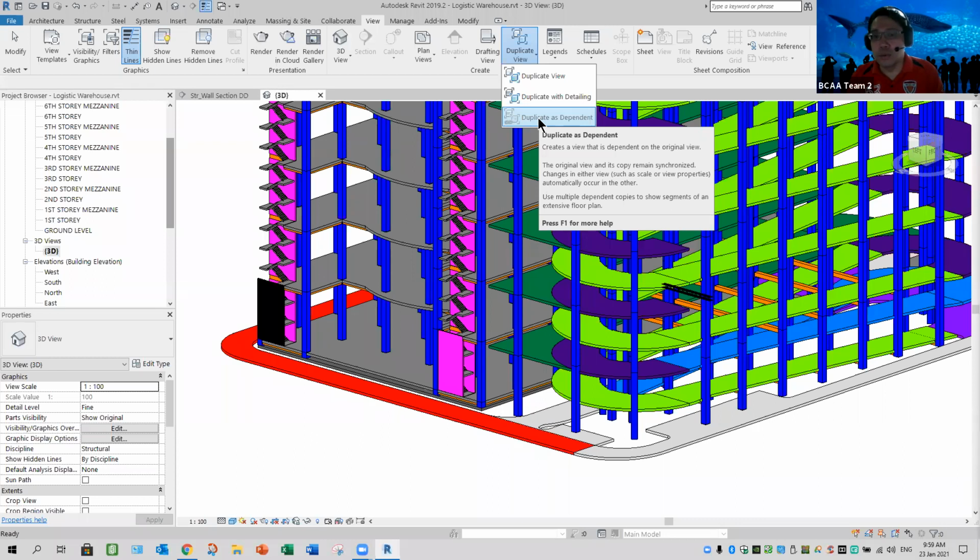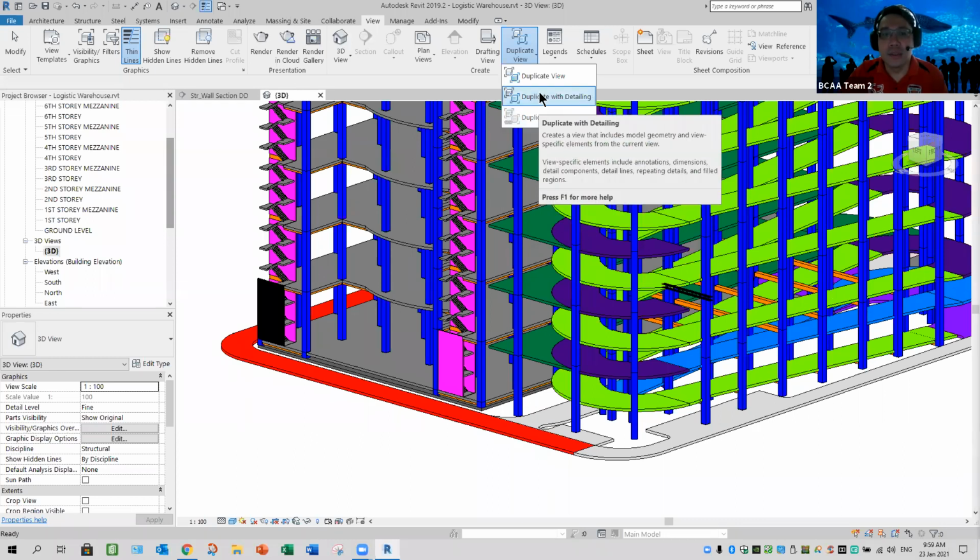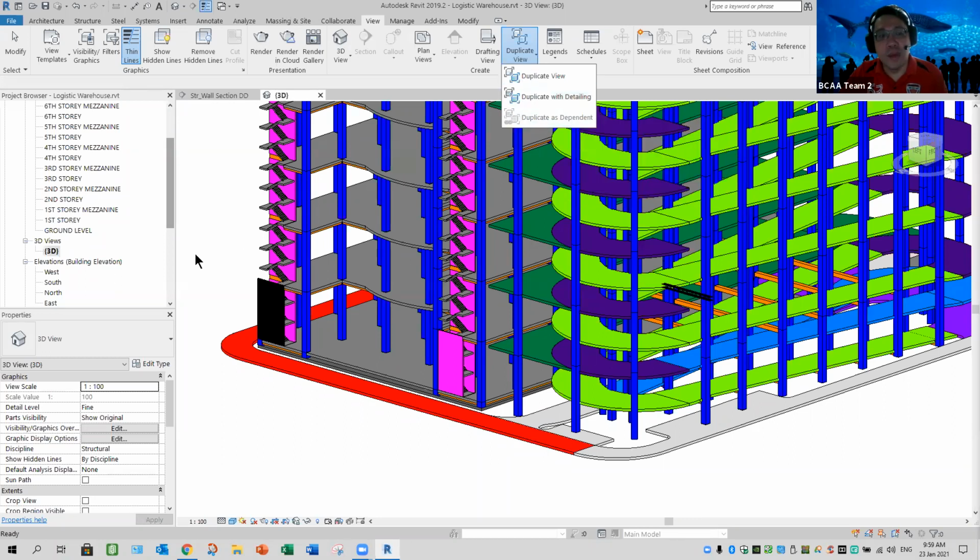So what I'm going to do now to manage your view is duplicate this. Normally I'm a bit kiasu. Kiasu means better safe than sorry. I prefer to use duplicate with detailing. But when you select from here, make sure that the view is selected.